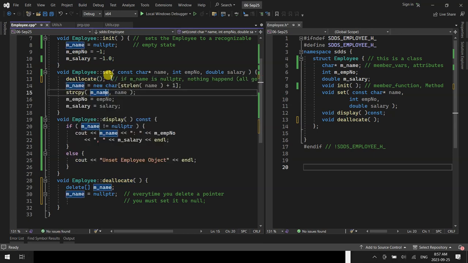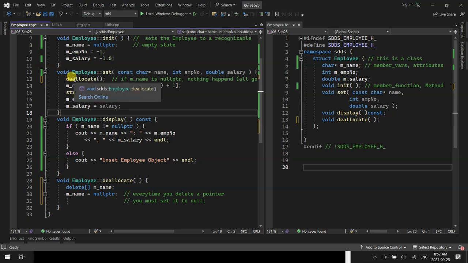Victor, that is about writing a modular program and the taste of different people. Some people say, okay, I'm going to call the deallocate. But when you're a seasoned programmer, you will say, when I call the deallocate, it's going to jump over here, call a delete, set it to null, come back over here. So three extra instructions. I want my program to run faster, so I'm just going to write delete over here because I know immediately afterwards I'm going to overwrite it. So in our case, it is much better to do this. You are 100% right. We have the deallocate, I'm going to put the deallocate over here. No problem with that.